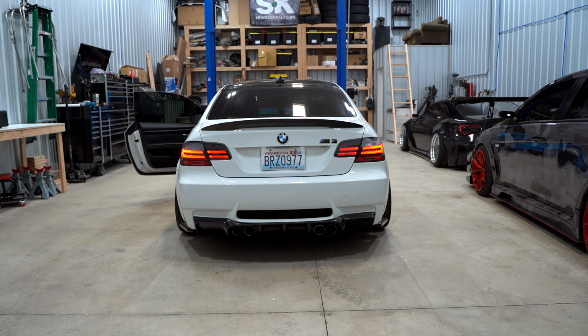We have the exhaust fully opened up. Absolutely beautiful, absolutely gorgeous. We need to pull out the Evo 8 and get the M3 on the lift. So let's do a little before and after as well. Before, with the OEM exhaust that is modified. If you guys want to check out that video, I'll link it up top. But this is how she sounds before, and it's gonna be way louder after.